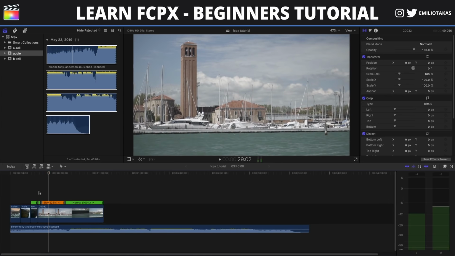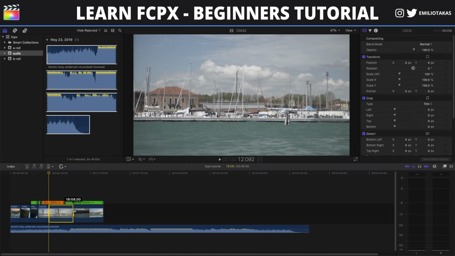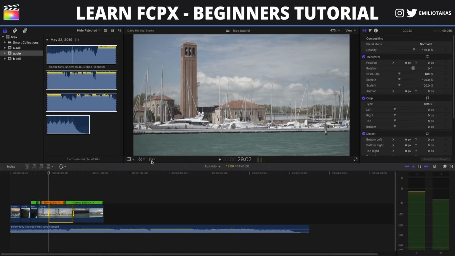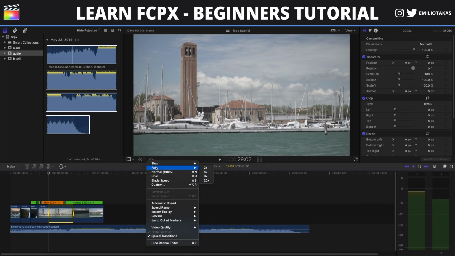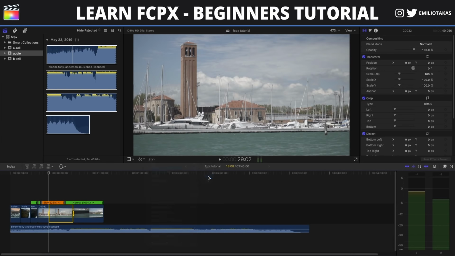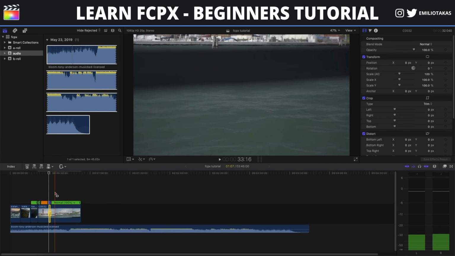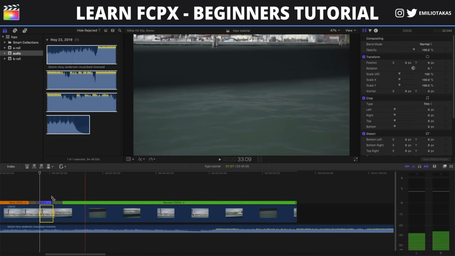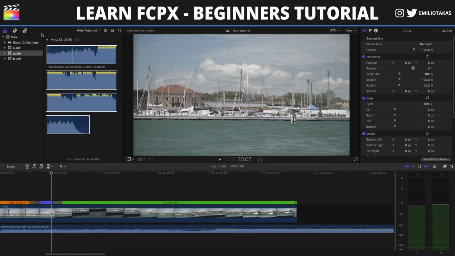Now, let's say that we don't want the slow motion to be so big, so we select this portion of the video again and we will make it faster. So we click again here, we go into fast, we select 8 times faster, and as you can see here, now it's faster and we need to wait again to render.